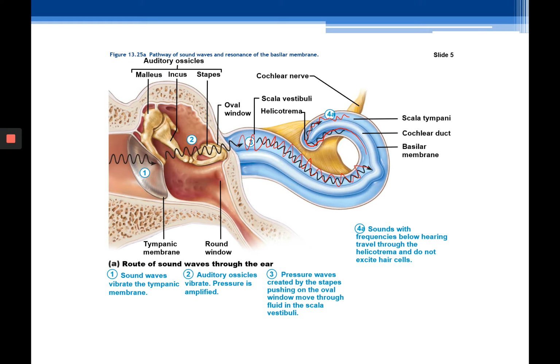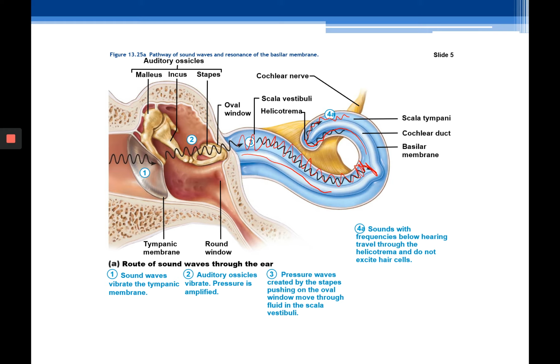But if the sound wave is strong enough, this movement bumps into the cochlear duct. When this movement bumps into the cochlear duct, it will push the tectorial membrane into the stereocilia. So remember, that is the organ of Corti that exists within the cochlear duct, which is this middle part. So essentially what we're seeing here is sound waves, if loud enough, will bump into the cochlear duct and move the stereocilia into the tectorial membrane.